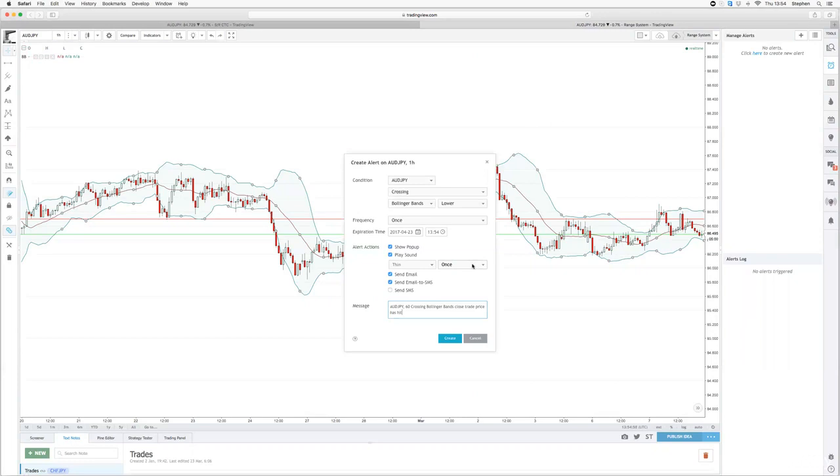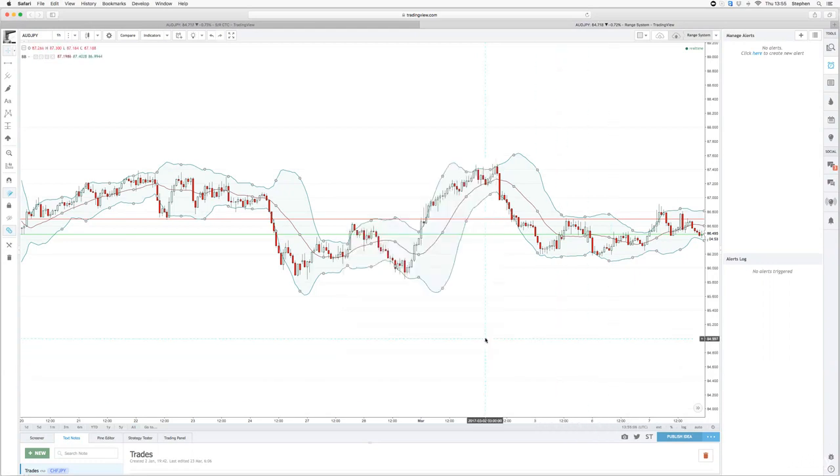We do not stalk or run, how can I put this? Trail stop losses. It is literally a case of you will trade this system from A to B. So you will enter the market with the post candle and you will only take profit once it hits the bottom Bollinger Band. And that is completely it. It's the most simple system ever. Okay, and I'm sure you guys will have a lot of success with this. And for you new traders out there, if you've got any problems whatsoever, please feel free to contact me.